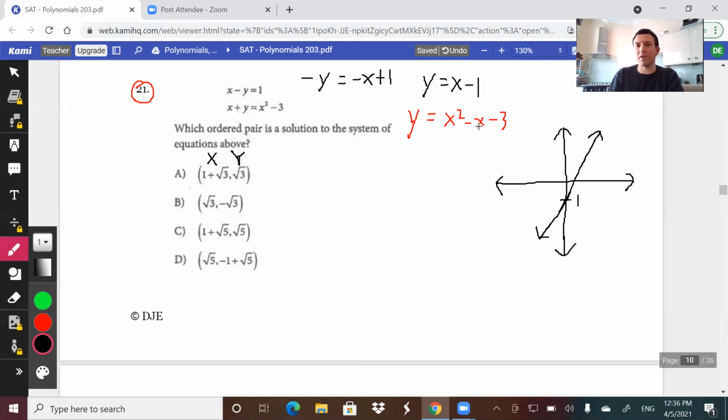We have this quadratic that opens up. There's a way to figure out where the vertex is, -b over 2a, if you're familiar with that. If not, don't worry about it. It's covered in another video. But anyway, we're going to have this quadratic that opens up, and it's going to cross this line in 2 places, and we need to figure out one of the 2 places where they cross.